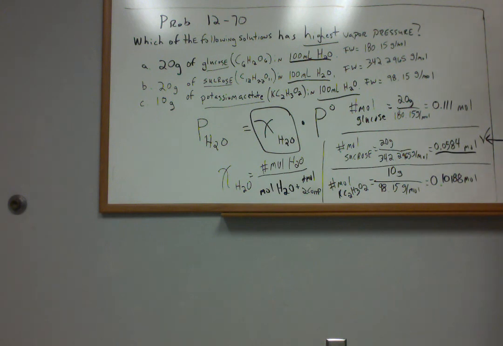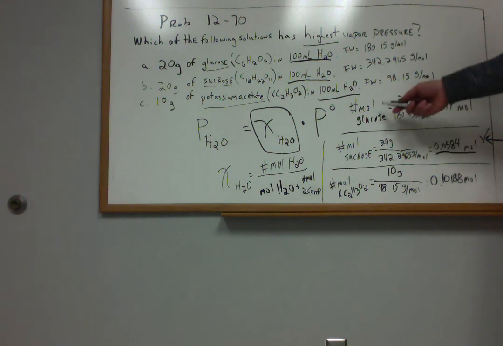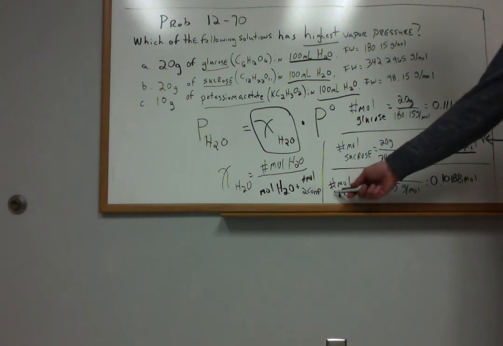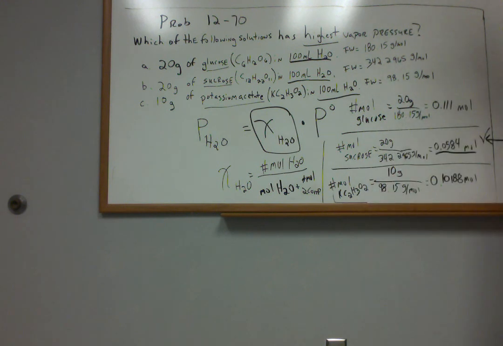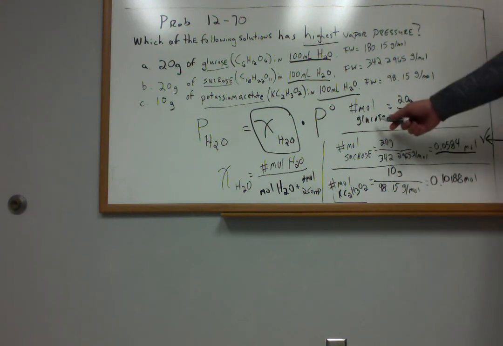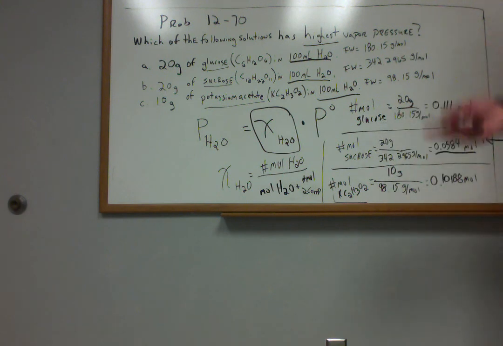And this is because of the difference in the molecularity, or the molecular nature, of the glucose as compared to my potassium acetate down here in the bottom. Glucose is a molecular solid. When you throw it in water, it will dissolve. It's quite soluble. But it does so to produce one dissolved molecule of glucose. So 1 mole of this produces 1 mole of glucose molecules that are floating around in solution in a solvent.